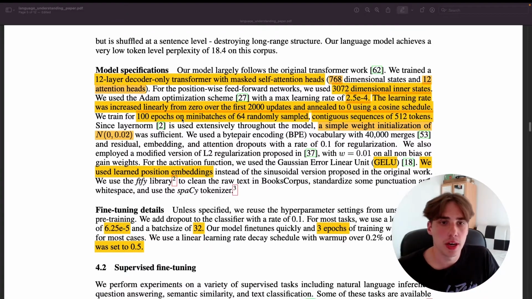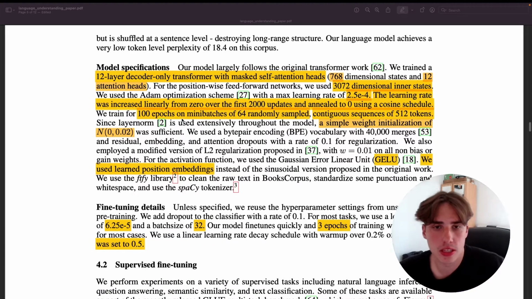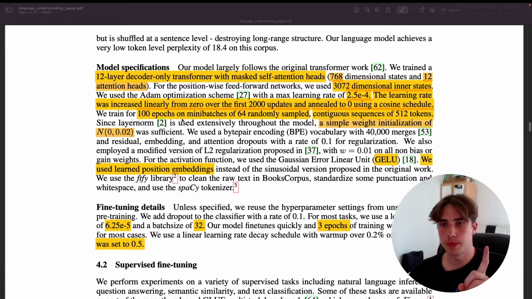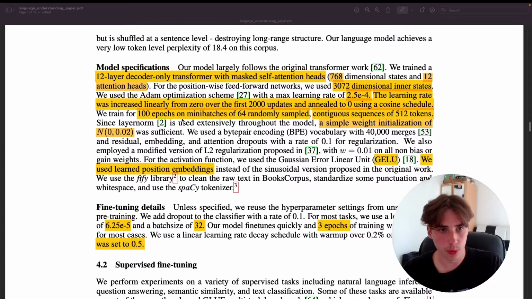They train it for 100 epochs with 64 randomly sampled examples in the mini batch, and the context window was 512 tokens. They also initialized the network using a Gaussian distribution with mean 0 and variance 0.02.